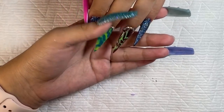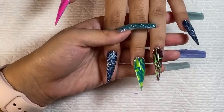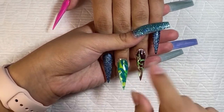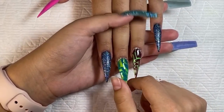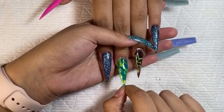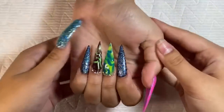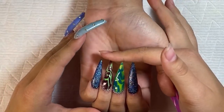It's okay to show us the struggle that goes behind the camera. This does not usually happen. Usually my nail sets work out pretty good, but since this was weird and exotic, as you could say, it just didn't work out. So I don't really like them. This method was not really cool. But I'm gonna go stab some people now. I don't think they're horrible, but they're just not that good.